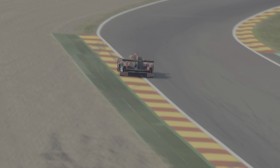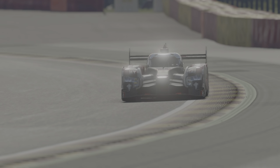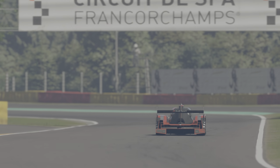So we're going to take a look at how you do this and how you effectively manage the battery, as it's a very, very fast car if you can do it right. But if you can't do it right, you're probably going to be better off driving the Toyota.